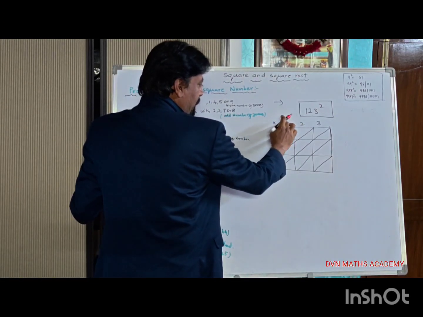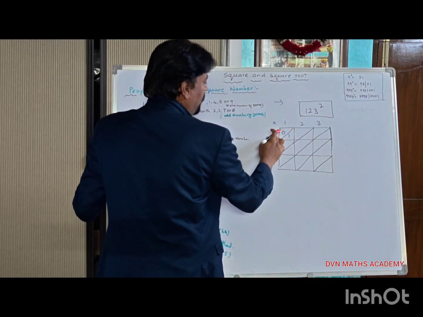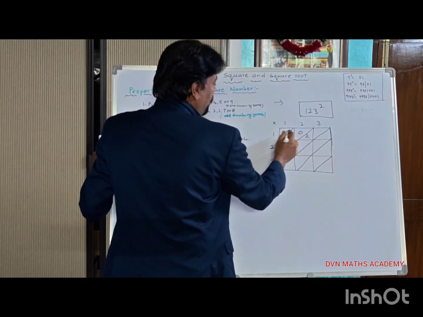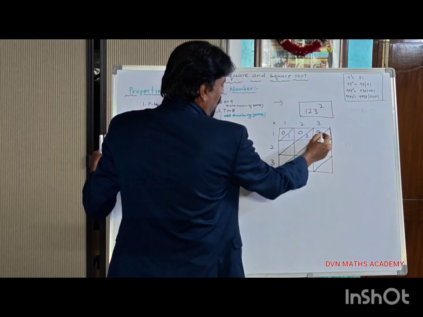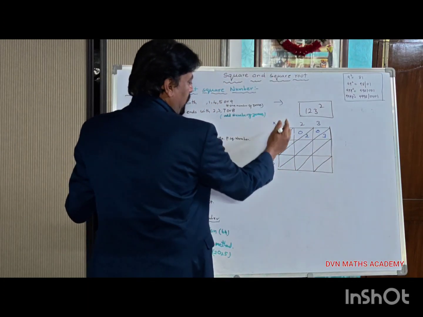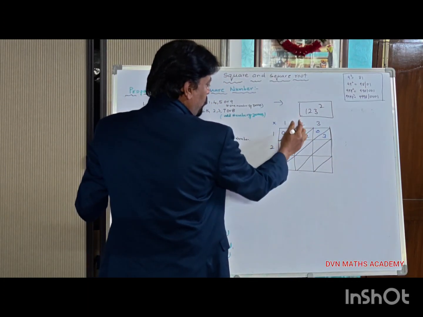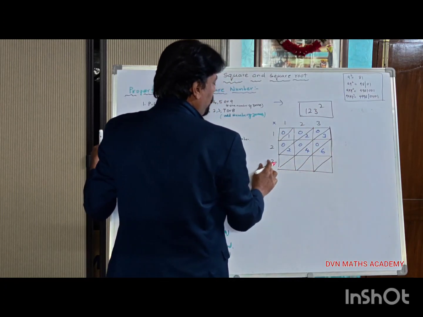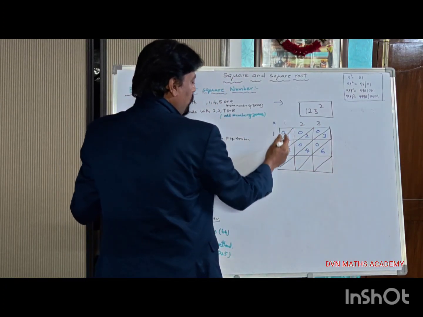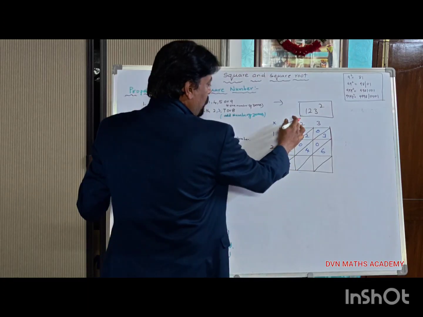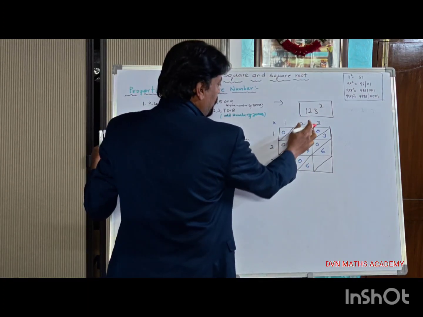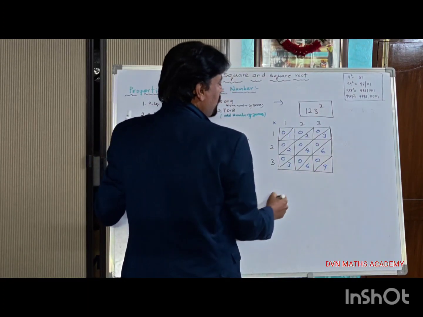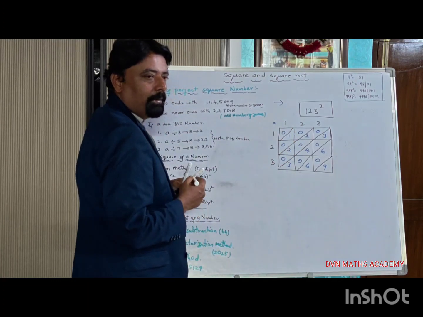Here we are going to multiply this column and this row. 1 into 1 is 0, 1, 1 into 2 is 0, 2, and 1 into 3 is 0, 3. Afterwards you multiply with 2: 2 into 1 is 0, 2, 2 into 2 is 0, 4, and 2 into 3 is 0, 6. Then with 3: 3 into 1 is 0, 3, 3 into 2 is 0, 6, and 3 into 3 is 0, 9. If it is a 2-digit number, you write 2 digits in this box.